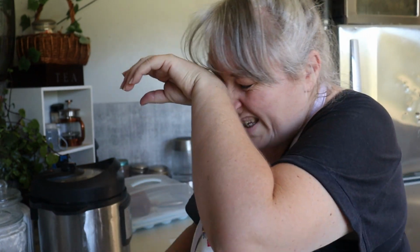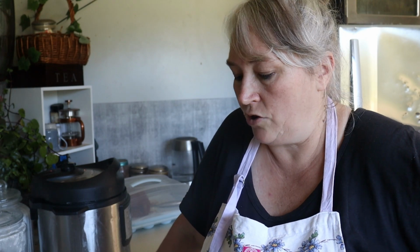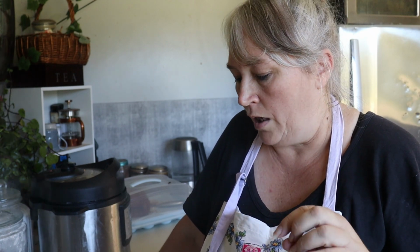I might just quickly check that pumpkin's not quite ready. Heat everything through, you know, warm up the chicken and the peas, and keep continuing to cook the carrot and whatnot, and then I will thicken it up. I usually like to thicken it up with a roux. And I will show you how to do that. I like the flavour of the butter and the flour better in my chicken pot pie than if I was to just do it with corn flour. So it just gives it a depth of flavour, and the flour, it coats everything a lot better.